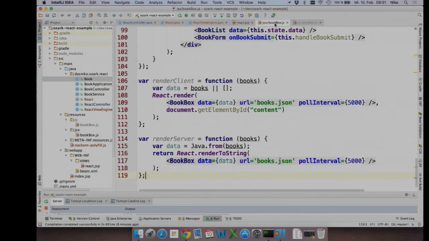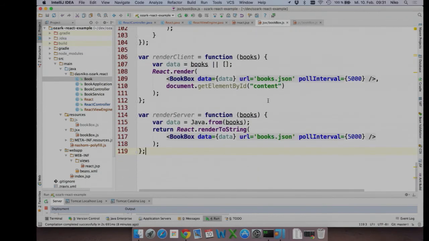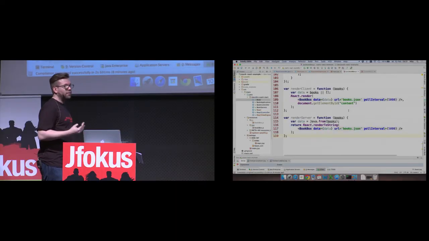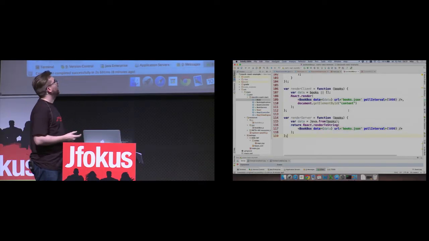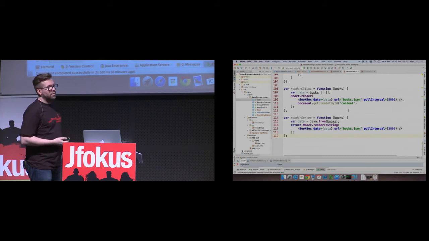And if I have a look into the bookbox.js, there's a method called render server, which gets an argument books, which is the Java list of books, actually. And this is because we have to convert it from the Java list into a JavaScript variable. So we can pass it to any other JavaScript function.